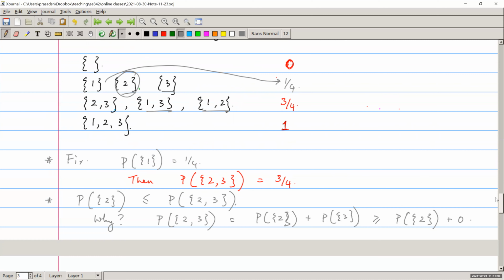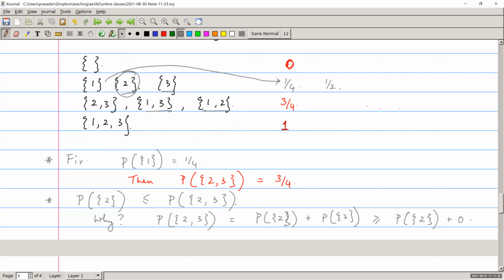That is because of our choice that the probability of 1 has to be 1/4. Give me a number between 0 and 3/4. I think somebody said 3/8, but give me a number easier to add, like maybe 1/2. So I'm going to take 1/2 for 2.